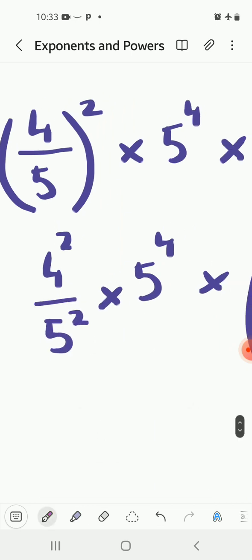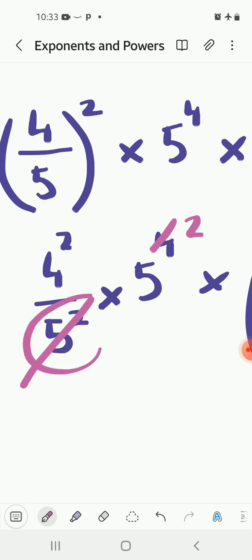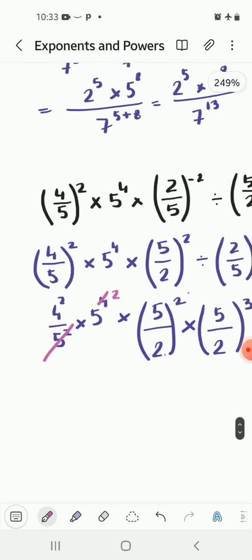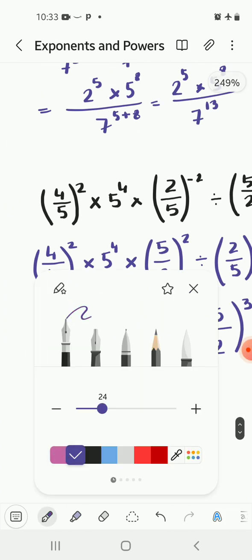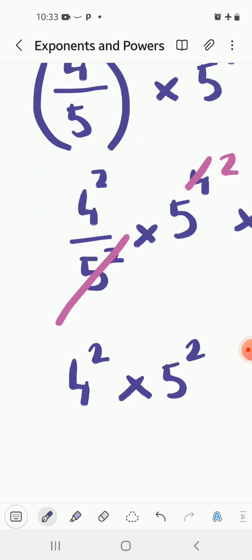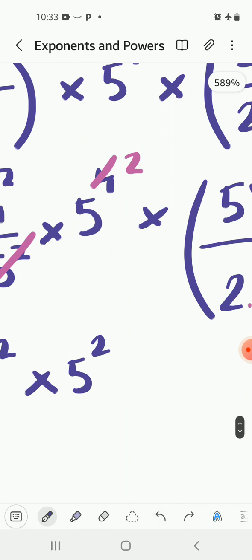See. Over here there is 5 to the power 4 and this is 5 to the power 2. 5 to the power 2 means 5 multiplied 2 times and 5 to the power 4 means 5 multiplied 4 times. So we will cancel it out. 4 becomes to the power 2 because here there was already power 2, cancelled out. Over here, now we are going to split it in the next step. Now what is left is 4 square into 5 square because 2 to the power 4 got cancelled.